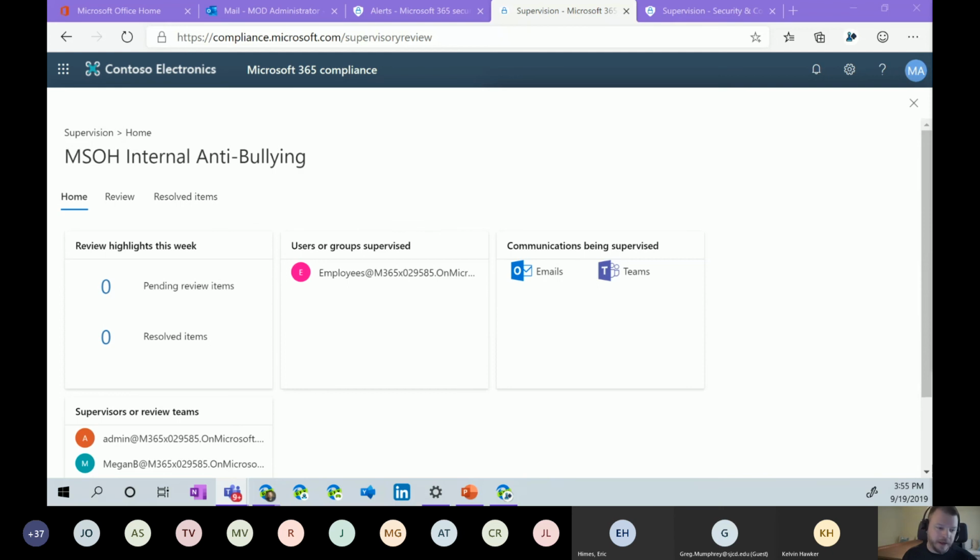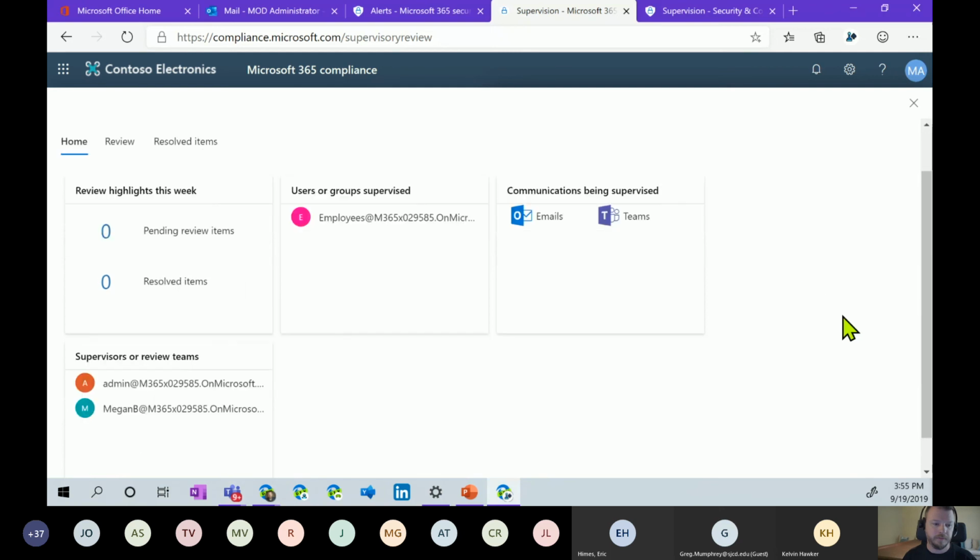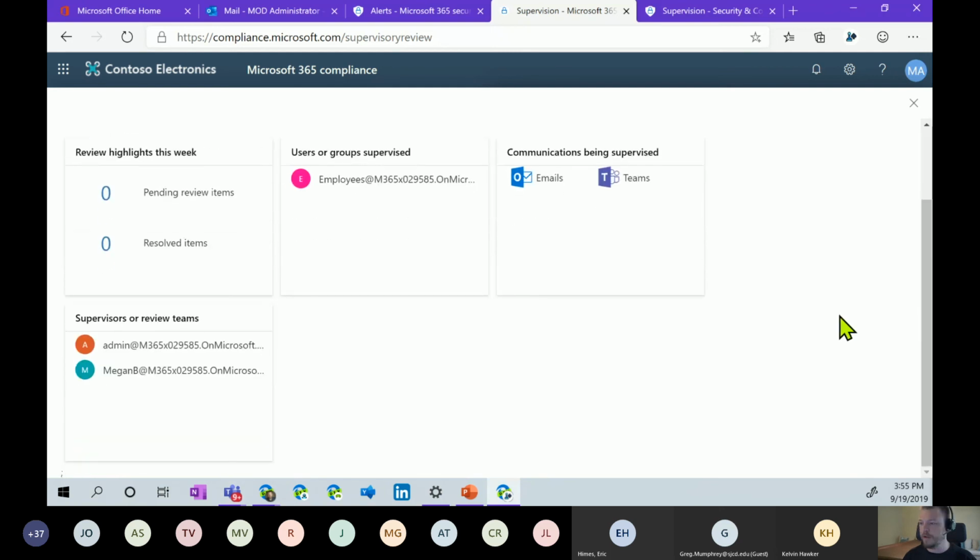Working with Supervision, has anybody started using it yet in your organization? Just curious if anybody's tried it yet. Oh, we see some folks who are just saying that they were able to see compliance and security for a few days and it switched back. So you guys are unable to go to security.microsoft.com without it just switching you back over to the full security compliance manager. That's unfortunate. Dang it, I thought that was rolled out. I thought that was the whole point.